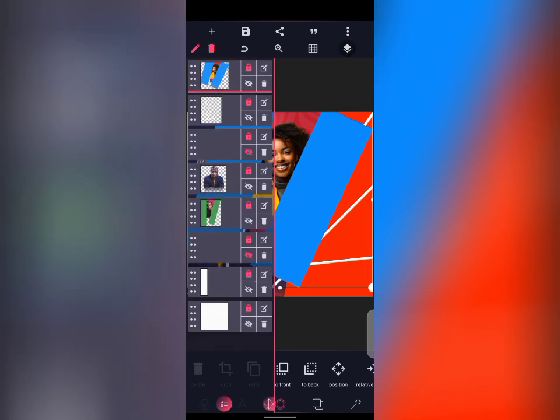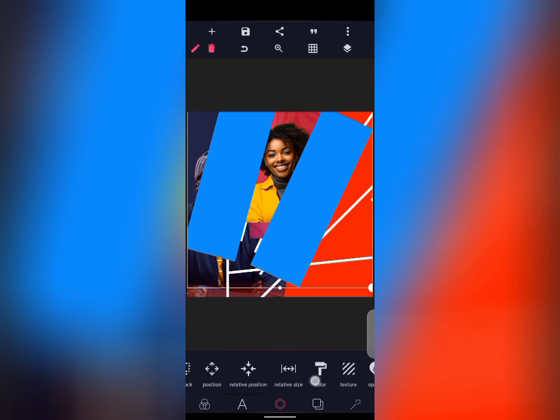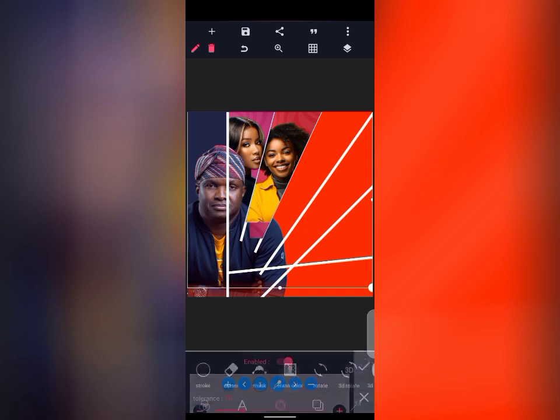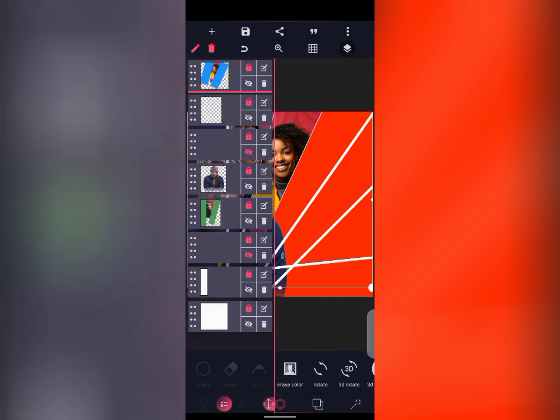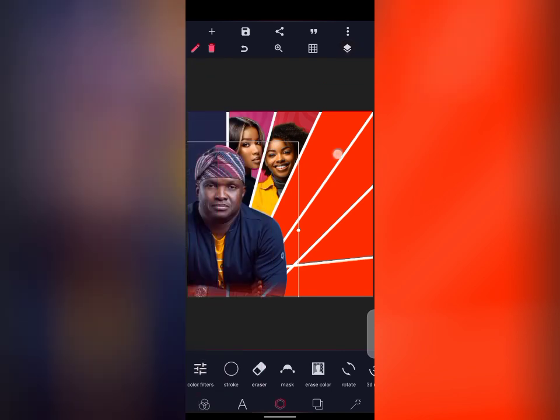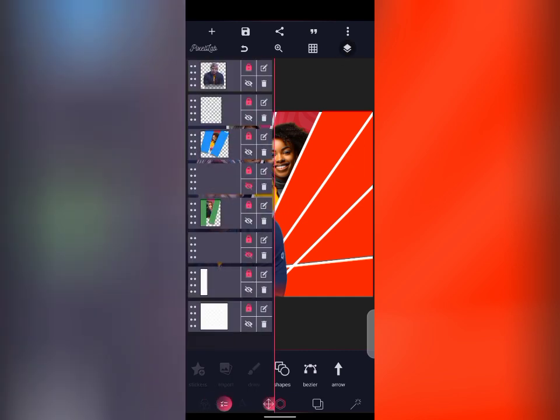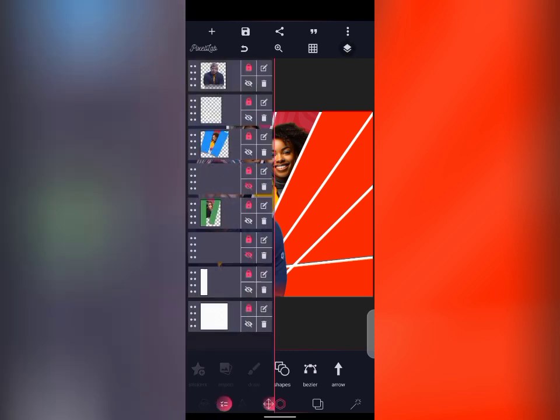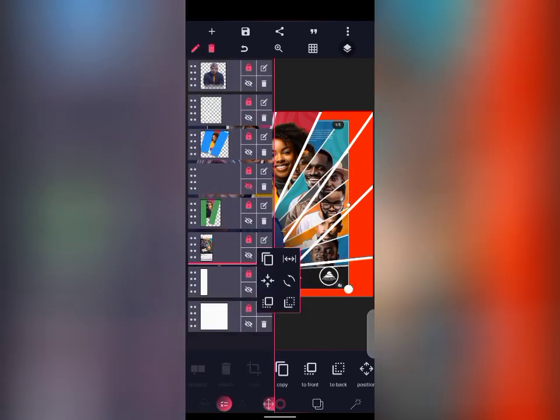Then go to your color eraser, erase it, pick your color, erase them. Are you seeing? Then bring your stroke to the front, the pastel to the front. We've created another one. Are you seeing? So let me put in the rest of the details. This is how you would do to put 1, 2, 3, same thing. So let me just put in the rest of the details, then from there we'll kick off.